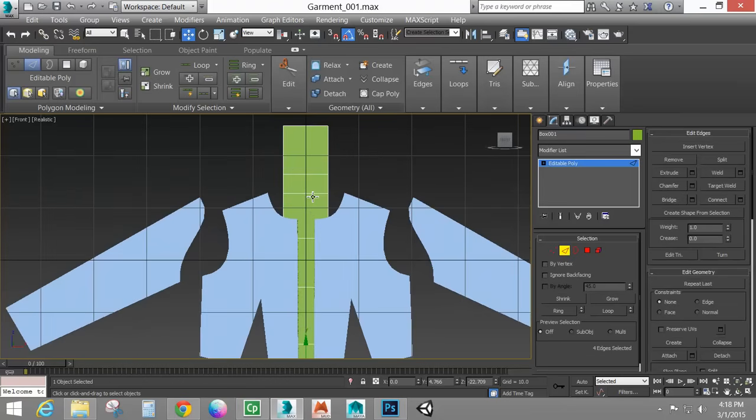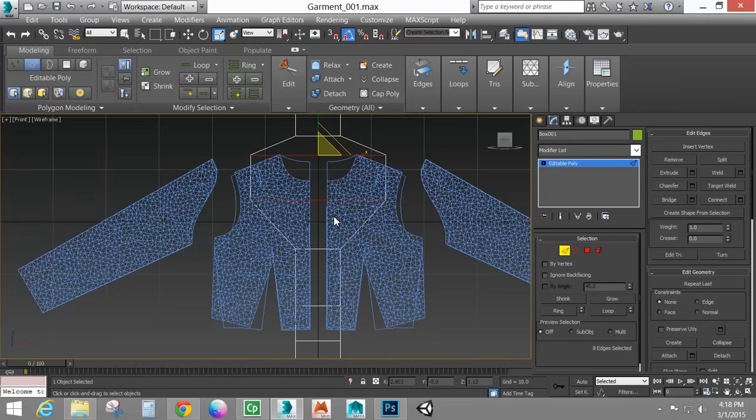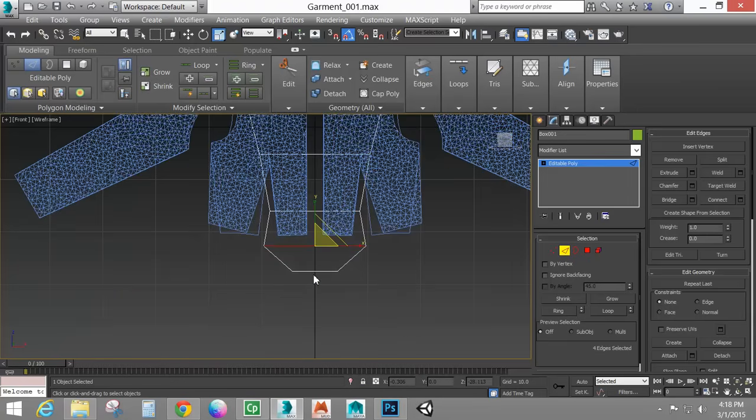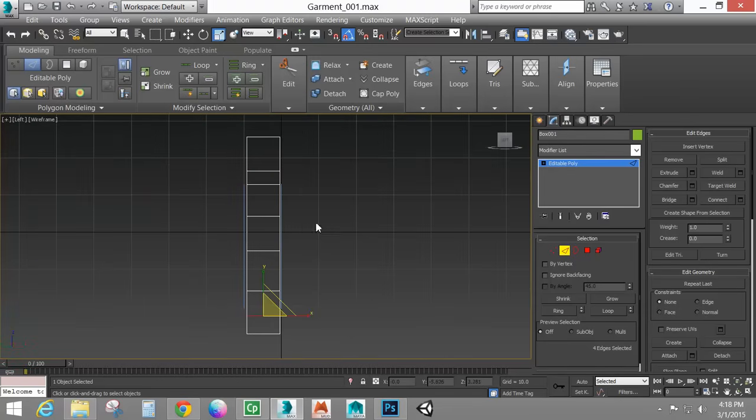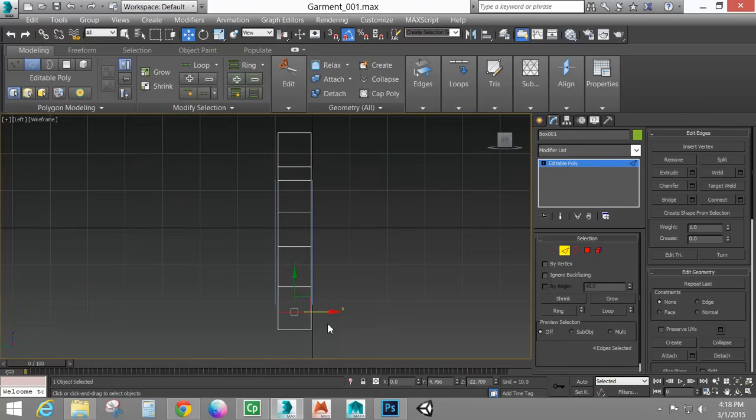Okay. So I'm going to double click these to select the loops, and I'm going to just pull this out to about where the shoulders would rest. Go into wireframe mode here, and basically just stretching this out to create a very simple sort of shape for what my character would fill in. Oops.